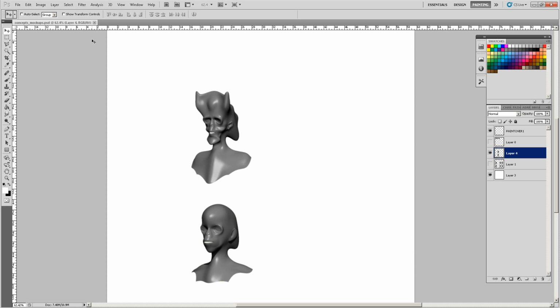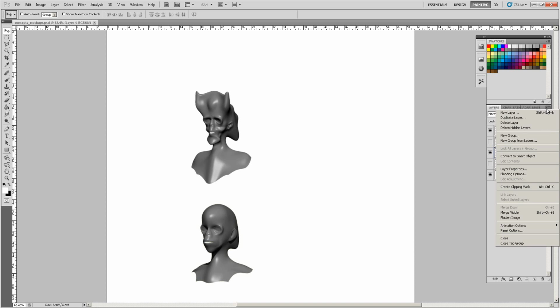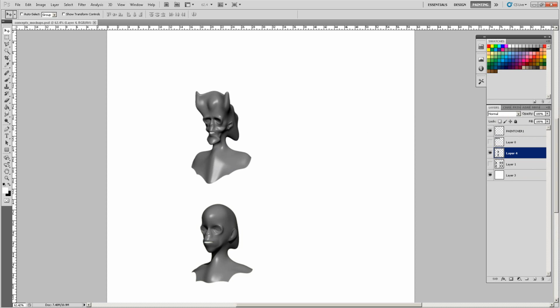So we can do loads of things here. We can use liquify to start moving things around. We can use the brush tool to start painting in things like hair or eyes, or we can start putting textures over it, or we can tint it. So we'll do a few of those things now, and it will just give you an idea of how to do a kind of paint over on top of the model. But this is kind of the first stage. I do want to duplicate this layer and create a kind of shadow version which I can put over the top of my paint over, but I'll show you how to do that later.